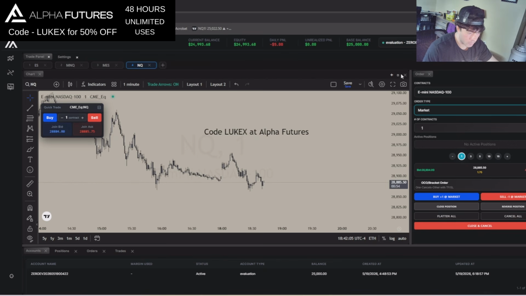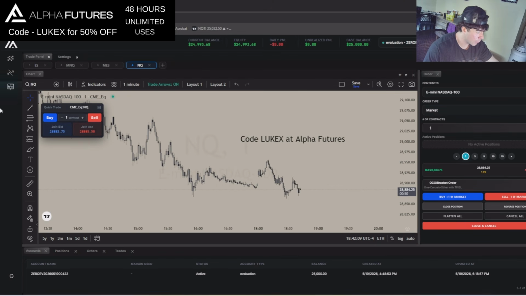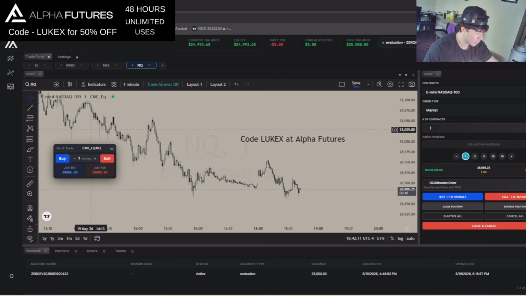You guys all probably know how to work this if you guys have used any prop from Tradovate, even like you know this. But this right here is something you guys might like. This is the quick trade. I believe TradeC, it's called the scalp tool or something like that.